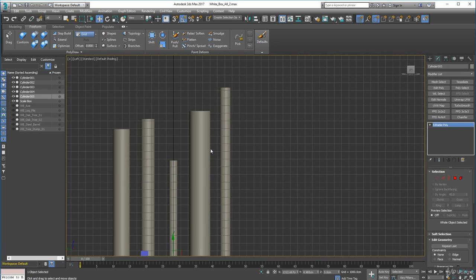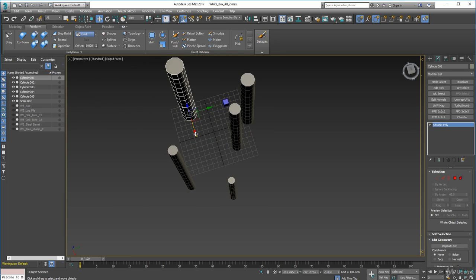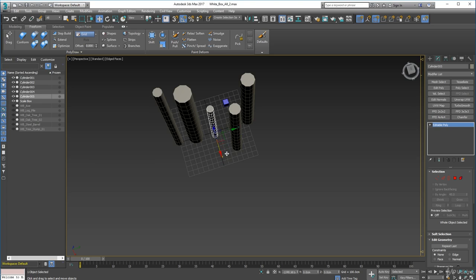Like that. Go back to perspective view and just pull them all in a line like this, so that when we go back into the left view, they're all lined up nicely. There you go, that's it.